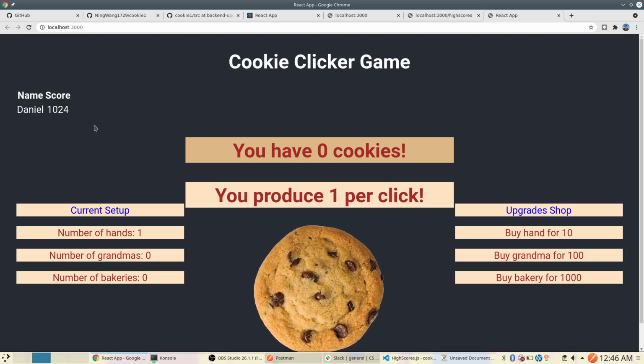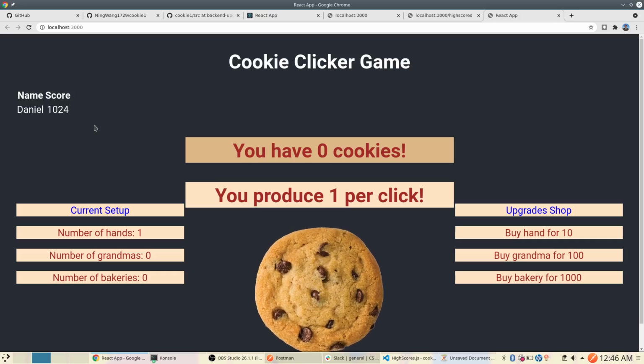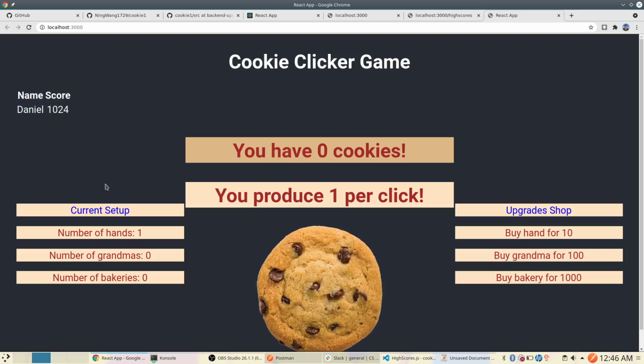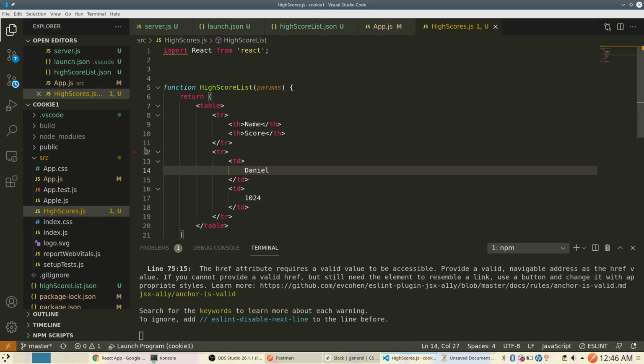That's all cool. But now that we have this, we want to be able to populate this high score list with some dynamic data, not something static, but something that's based off of a variable. And that's honestly pretty fun to do, in my opinion, because that's the bread and butter of making a cool dynamic web app, being able to show repeating dynamic information. This could be like some Bootstrap cards that have, I don't know, pictures for your Instagram clone or whatever. But it's pretty exciting and pretty satisfying to see it work out.